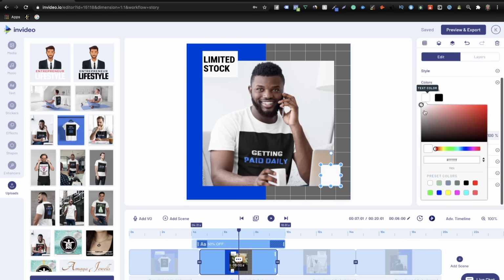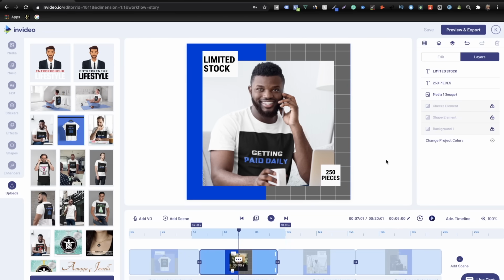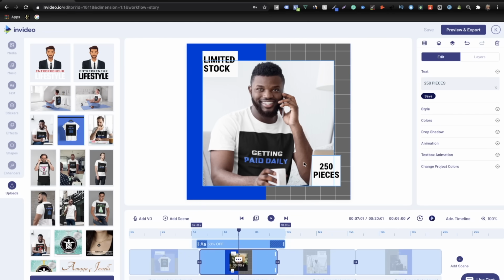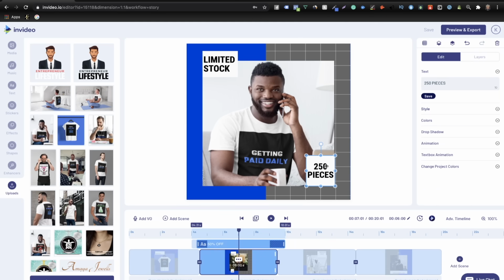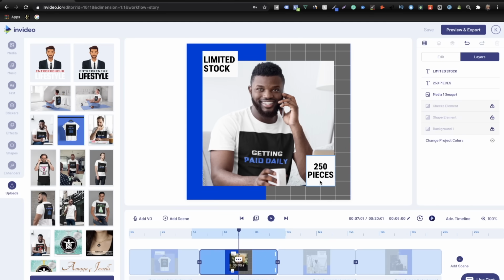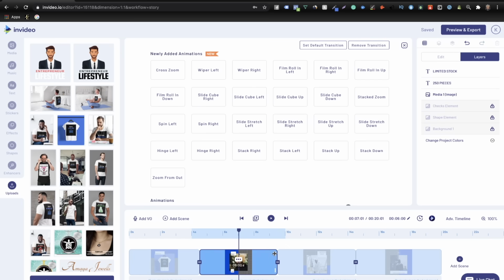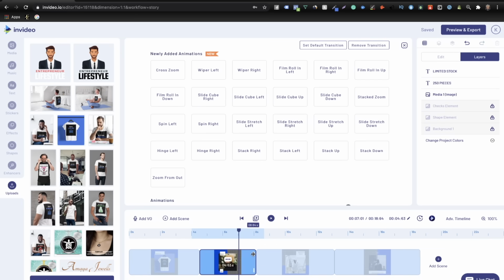I'm going to change the text color to black, and make that one a little bit bigger because I feel like that's just way too small. So you can see it says 250 pieces there, and I like the way that one's looking. I just want to put that a little bit further in. I'm pretty happy with that as long as it's all straight and symmetric, which it is. I'm really happy with the way that slide looks. I just want to make this one 5 seconds again because it's way too long. So I'm going to make this from 6 to 5. Try and get it bang on 5 seconds if you can.